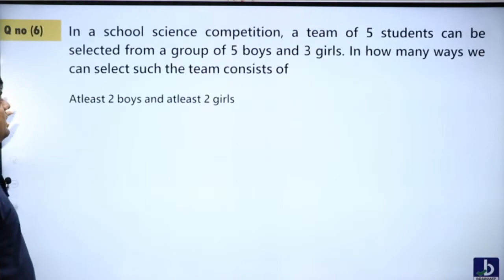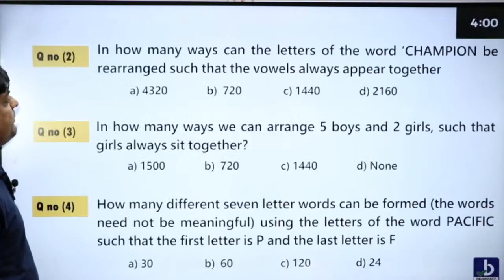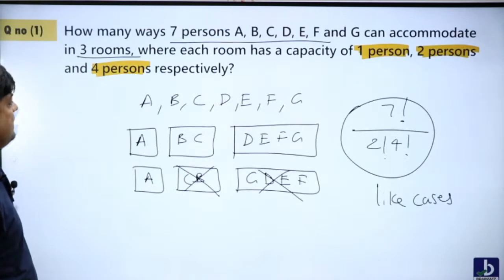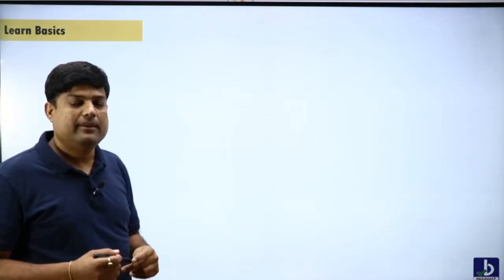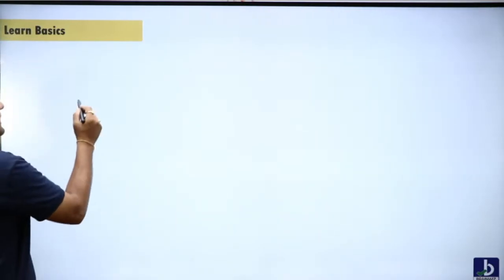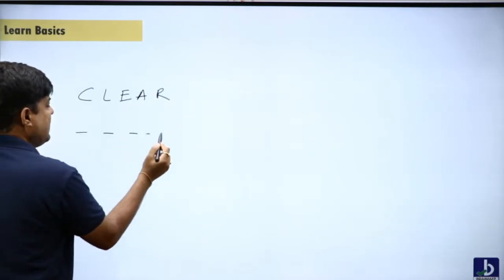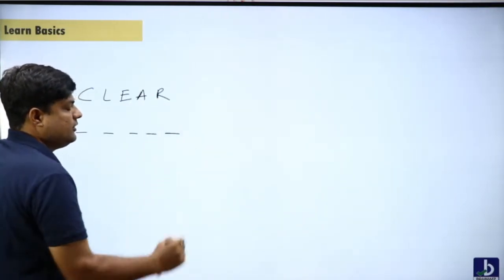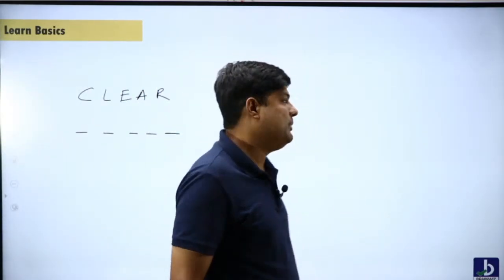Let's move forward and get back to the basic concepts of letter permutation. Are you understanding, everybody? Chaliye, let's try to move across. Have a look, everybody. Suppose my question is, how many ways can I arrange the letters of the word CLEAR? How many ways can I arrange the letters of the word CLEAR? So you all know that yesterday we did this kind of question. For example, have a look here.